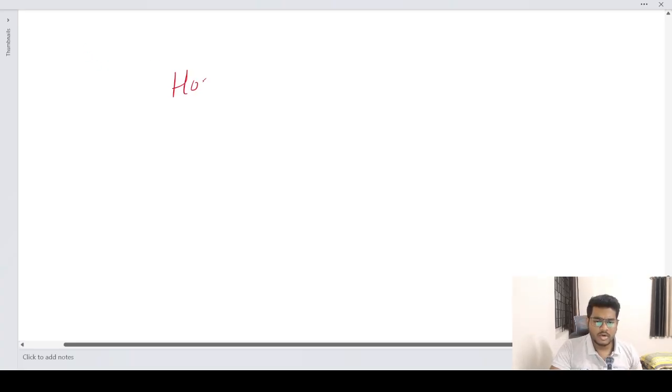There is something called the host and then your container. The host is the place where your Docker is installed. Currently I'm using Ubuntu, so my Docker is installed here. And whatever process I run will be a container. So in my container, you saw our process is running on port 8080, right?